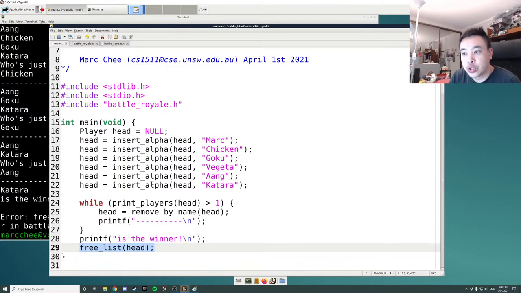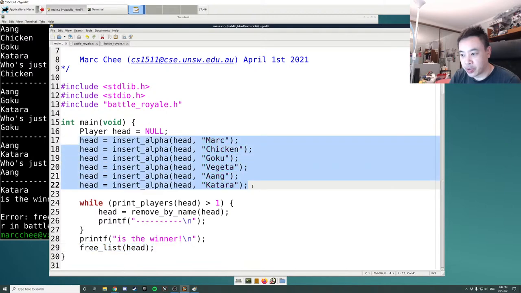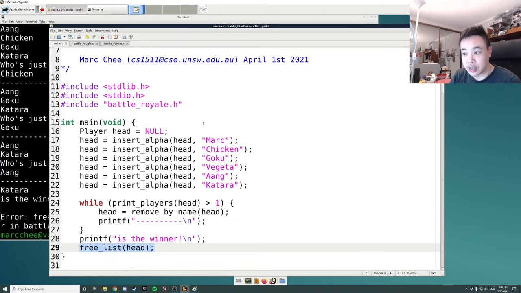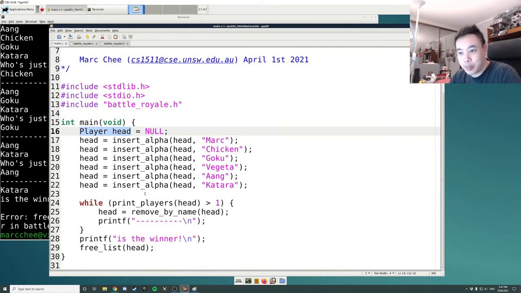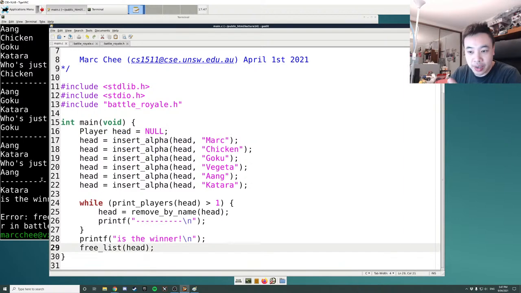And now we shouldn't have any memory remaining anywhere in our program because once we hit this point, we've taken all of the specific memory that we created and we've either removed them in these functions or this one cleans up everything that's remaining. When we hit this closing bracket, this pointer will also get cleaned up and all the code that ran here will get cleaned up. And then we're done. We give all the memory back to the computer and we know that we never left anything hanging. Let's run it to make sure.